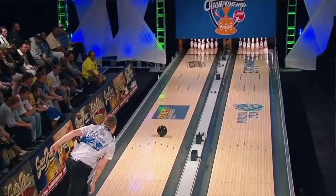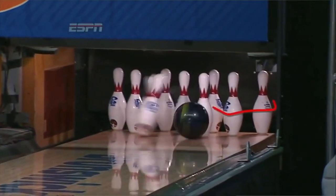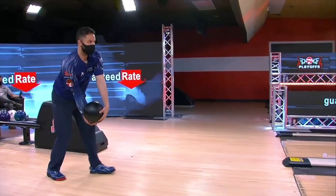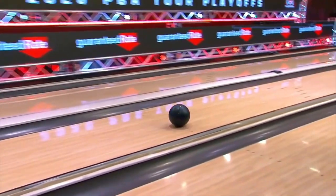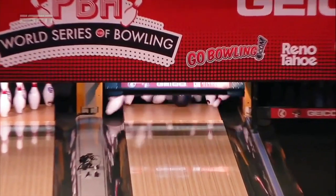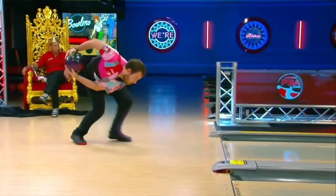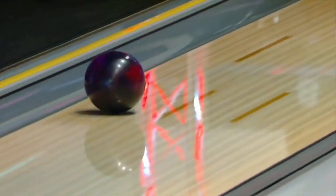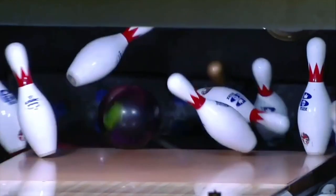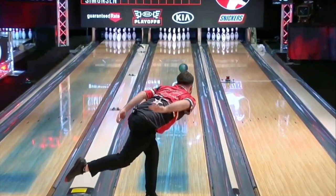Let's take a look at the two-handers and how much the game has evolved. This two-handed style — no thumb, high power, big speed, a lot of strikes. Oscar Palermo throws it so fast and so hard; he was the first to introduce the two-handed style to the US. Jason Belmonte shattered just about every record in the books — the winningest player in major championship history. And Anthony Simonson, at age 25, is approaching a million dollars in earnings and can do anything with a bowling ball, including throwing a backup ball.